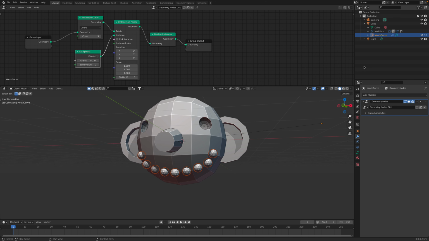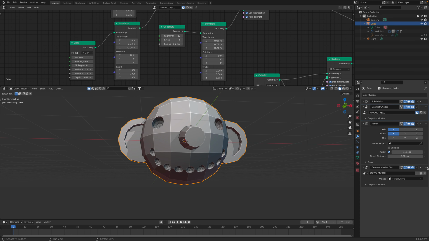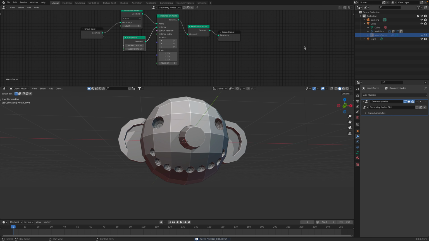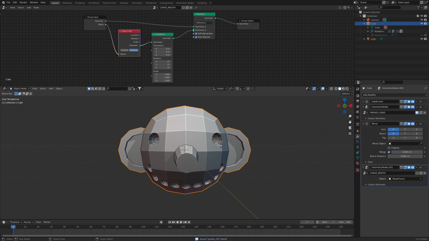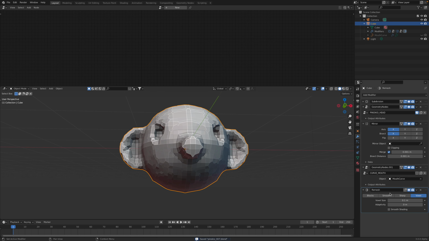But anyway, for simplicity, it's just a curve with instance icosphere, and this guy is hidden, and it becomes the cutter. Yeah, apparently we can cut it this way. Cool. If you ever want to merge this together, you can use remesh at the very end.